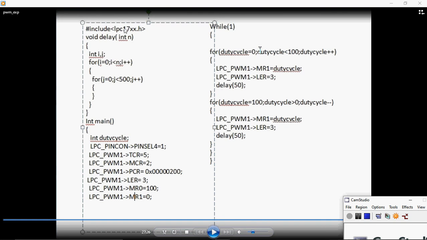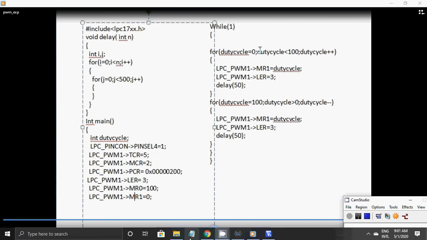Modification for your LPC 2148 machine: the delay program remains the same. The header will be changed to LPC21xx.h. In the main program, instead of PINSEL4 we will now be using PINSEL0.